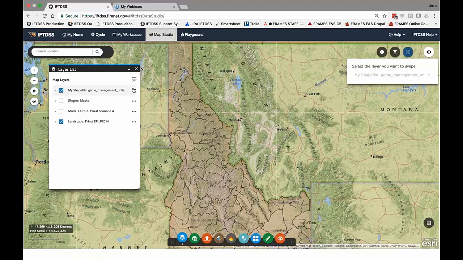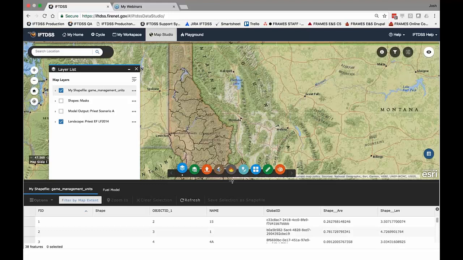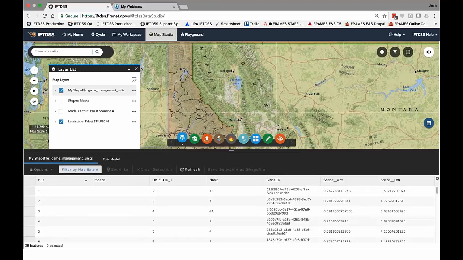We can go into that more options. There's our attribute table again, and an option to create shapefile subset. So we'll click that, and it will open the shapefile for the region of the shapefile that we're looking at, and it'll be almost all of them. If we zoomed in, this table would change, and it would just show what's zoomed in on the map.